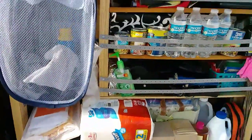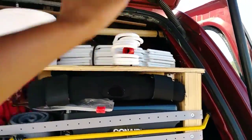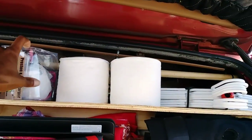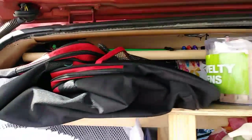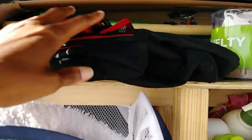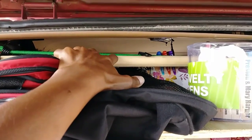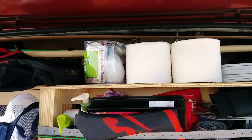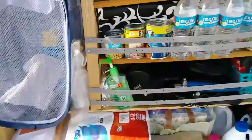That makes no sense. So we ended up with a little ledge here I use for random stuff, and because the back door is closed down on it, none of this stuff moves. I did put Velcro on this one thing here, but the toilet paper isn't Velcroed. The little extra hangers aren't Velcroed. And this is my gym bag, which is not Velcroed either. It's kind of wedged under the rod that I used to hang clothes on. I kept that there just in case I decided that this wasn't going to work for me and I wanted to put everything back the way it was. But so far, so good.